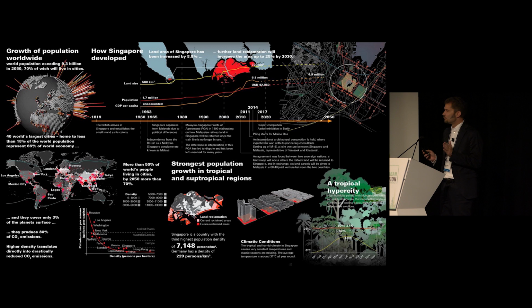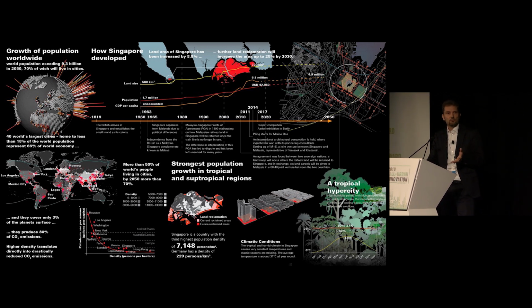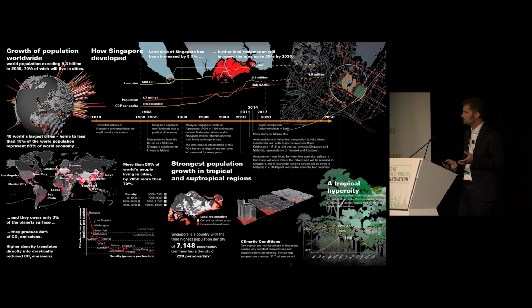But we all know that when you talk about the areas of that Earth where the strongest population growth is happening, we are talking about Asia. And if we are talking about population and a sustainable way to build buildings within these areas, we are talking about high-rises. When we come to high-rises, and we believe that high-rises are a key technology to be sustainable within these regions, we have to design a high-rise which is sustainable in itself. So what's the key factor for that? A key factor would simply be mixed use.